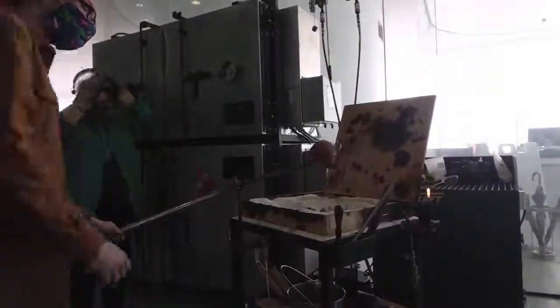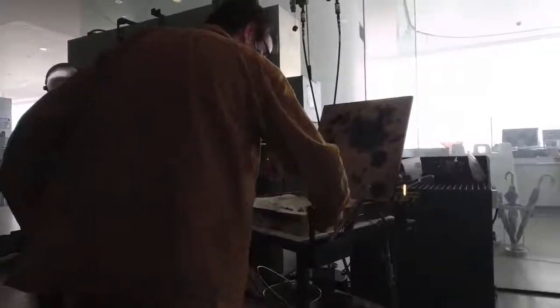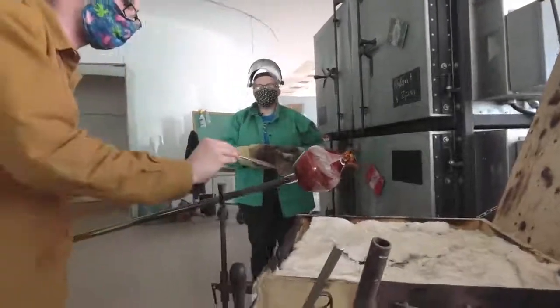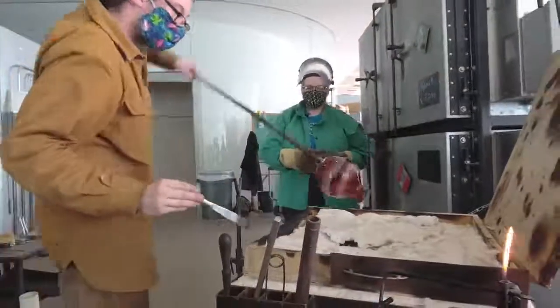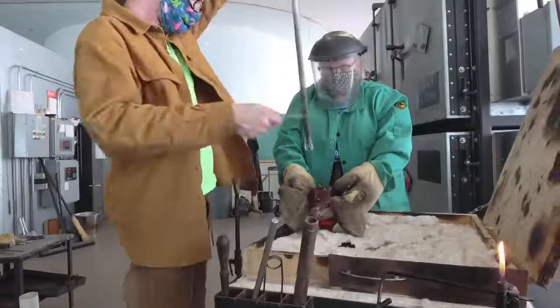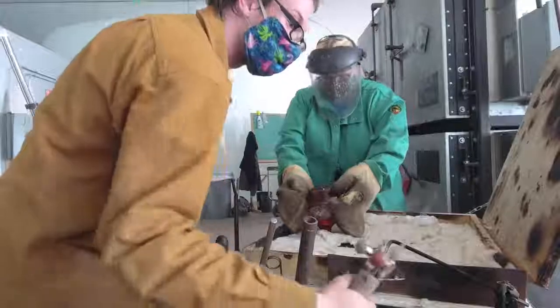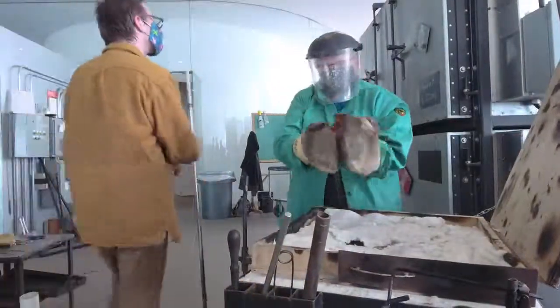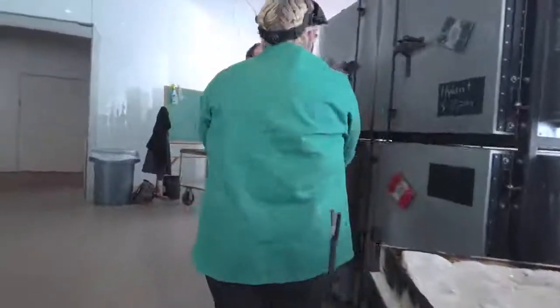He's coming on over. Our punty connection is the connection that's designed to fail. So Sandy's going to find something. There we go. He's got a nice knife. And he's putting that water all the way up to where the punty meets the bottom of the piece. I got it. Just going to give it a tap. Comes right off. Oh, that's fun. It's okay. No, it doesn't matter. We'll fix it later.